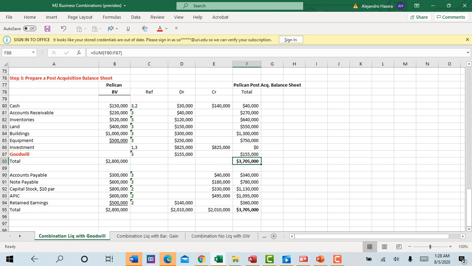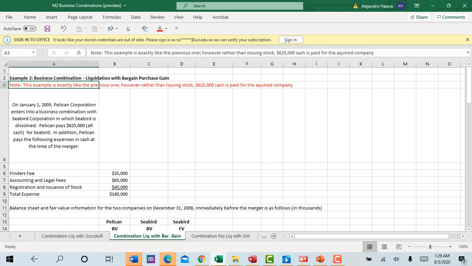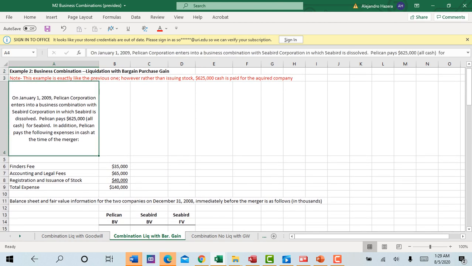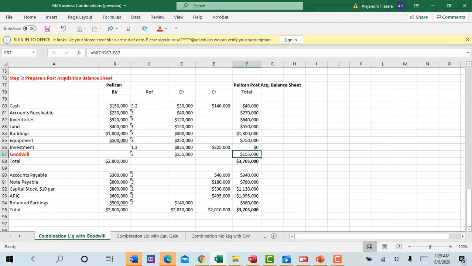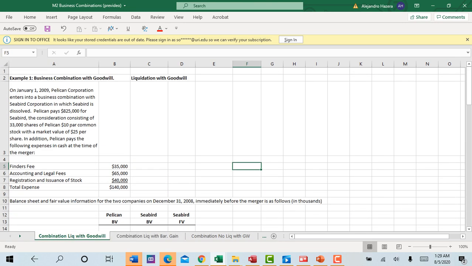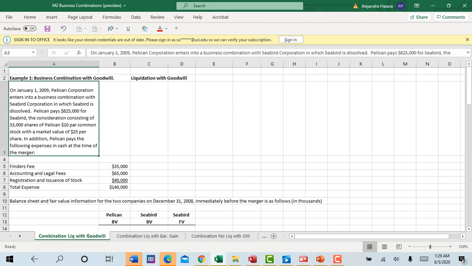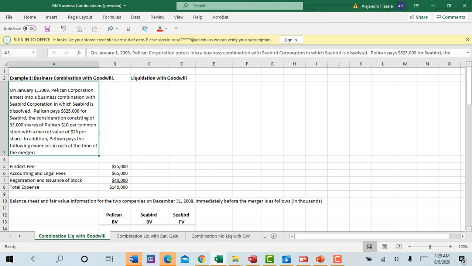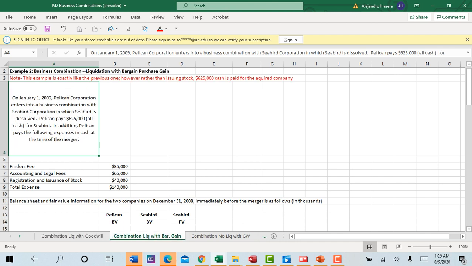They would issue an annual report, and it would be this larger company here. Okay, then we come down to this combination. Now, this is the exact same example. There's no difference in the 2 examples except for one thing. Here we paid $8.25 for Pelican, and it was all stock. Everything's exactly the same in the 2 examples, except over here we're only paying $6.25.